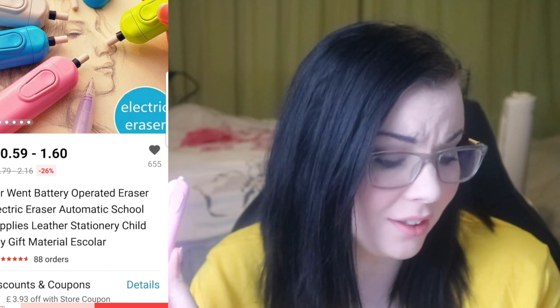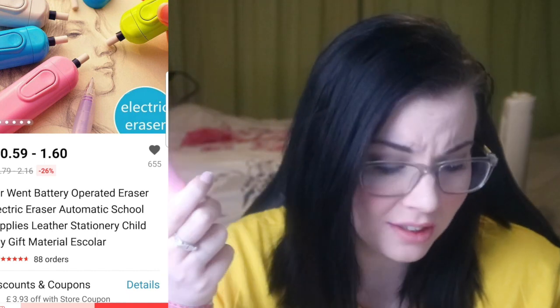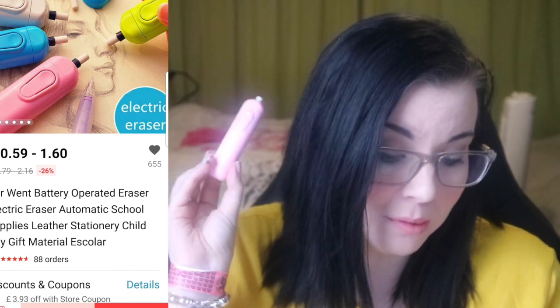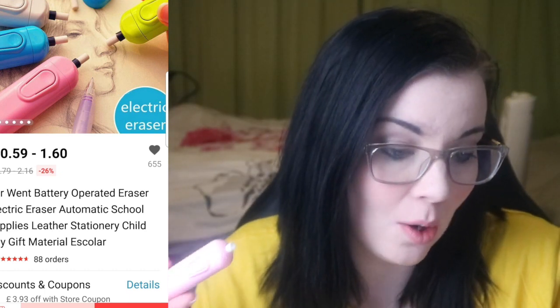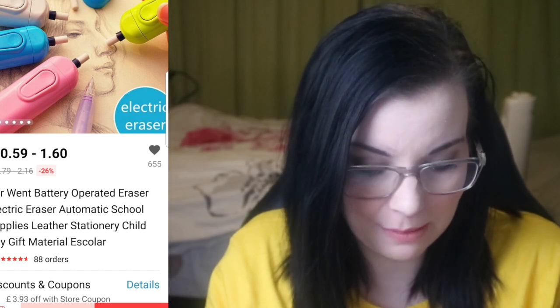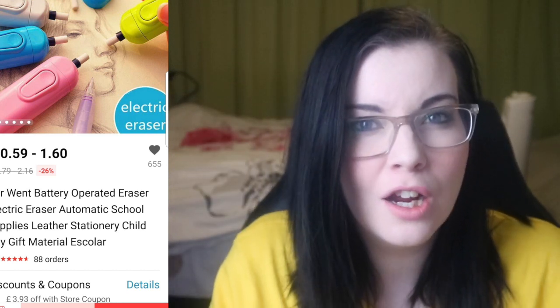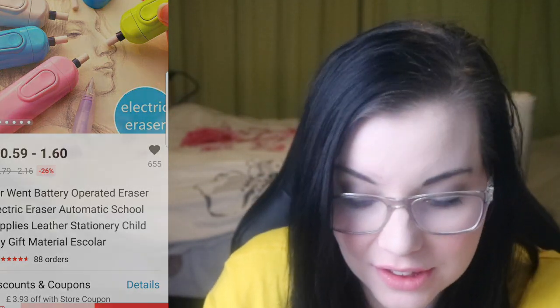Derwent battery operated eraser, electric eraser, automatic school supplies, leather stationery child day gift, material escola. Don't know what that means, but this cost me £1.58. So that is pretty cool. I mean, I've not clipped the bottom in, but that's pretty handy. So if you do a lot of, you could probably do quite precise rubbing out with this and do like a line or something. This is amazing. I love that. So that definitely gets a 10 out of 10.